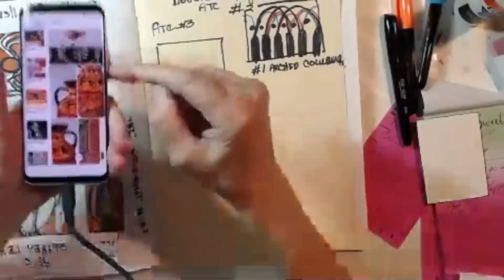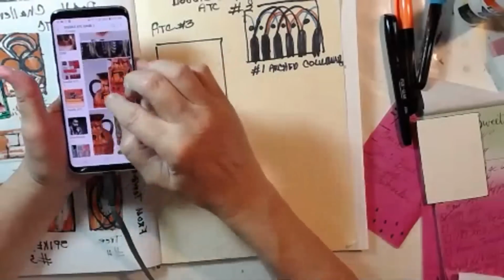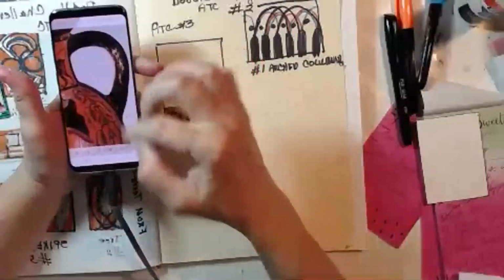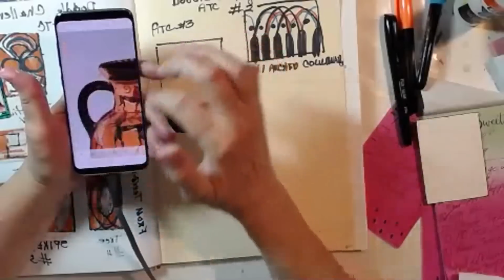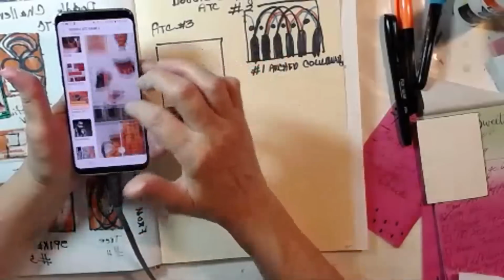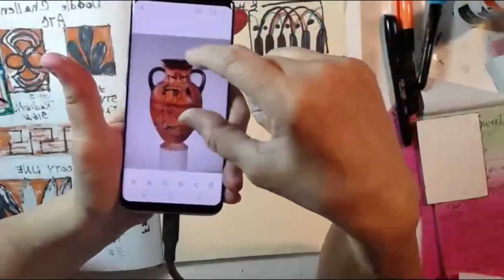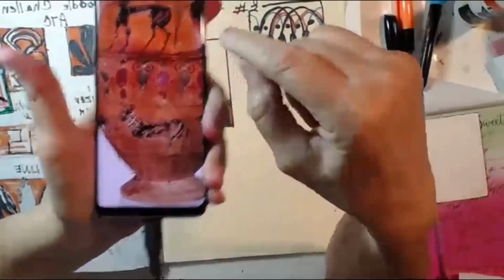Let's pick one off of this vase. Let me show you this vase. It's an awesome vase. Oh, and that's a close-up. Where is the vase itself? Oh, here it is. So this is a terracotta vase again, and it has beautiful designs.